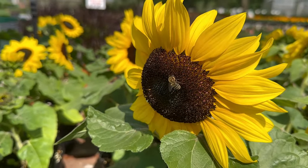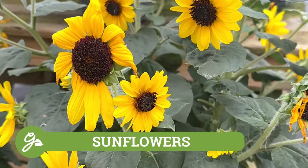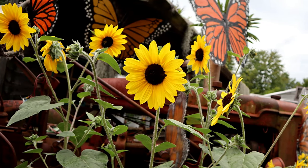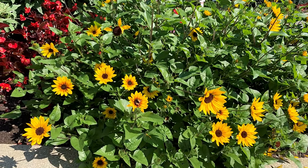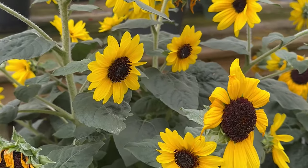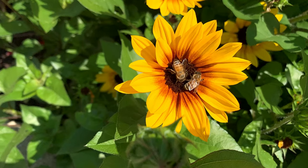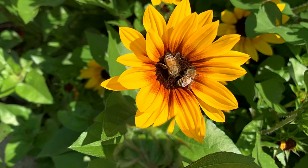In late summer, you may begin to notice potted sunflowers hit the shelves at your local garden center — but these are not your typical sunflower. They are often reblooming sunflowers that stay compact but continue to bloom for weeks on end. Commonly referred to as Sunfinity, Suncredible, or Sunbuzz sunflowers, these plants are a great addition to a mixed container and a perfect way to greet the fall season. Although they produce little pollen and few seeds, the nectar-rich flowers are visited by bees and birds, and you can watch them buzz with activity all season long.